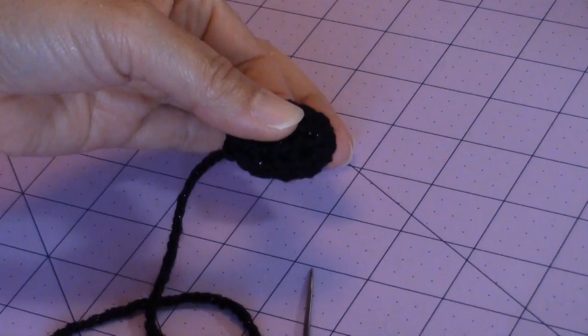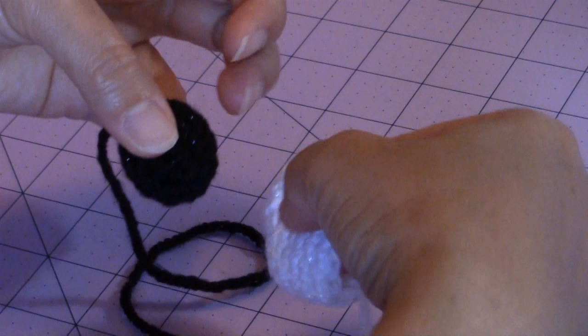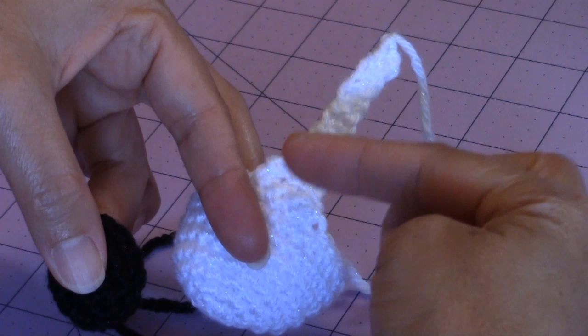So now you should have your tapestry needle on the long end that you left for sewing. And I usually have where I finished off facing down. And then you're going to take the snout, and you want to be careful placing the nose because you want the center strip, the white strip that's going to go between the eyes, to be centered with the nose.